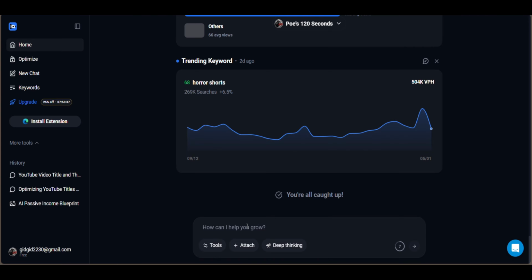Also, something I failed to mention earlier was the thumbnail. For you to edit your video and upload it on YouTube, you need a good thumbnail also. You can use Canva for that. This AI tool here can also generate a thumbnail for you, and Google Gemini can also generate a thumbnail for your videos to upload on YouTube. So this tool here would help you greatly to upload your YouTube videos and then get more views.